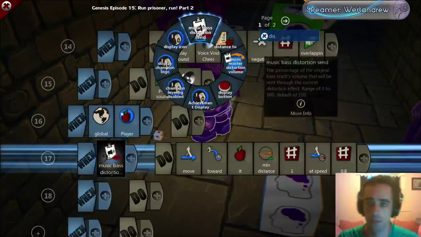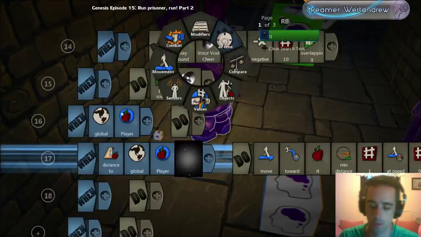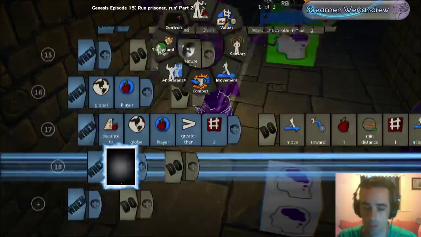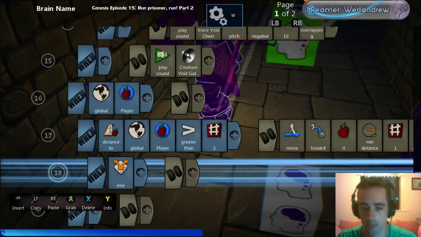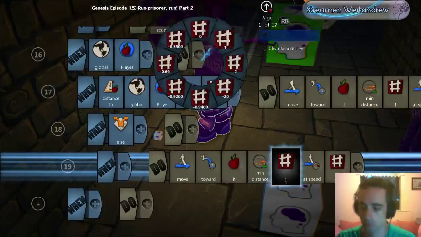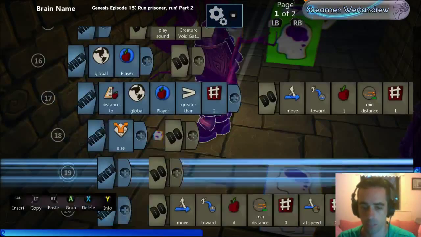Let's say distance to global player greater than 2. I'll say 2. And then else. Now here's the cool thing. I'm not gonna do the generic logic that's saying attack when you're closer than just 2 meters. What I'm gonna do is when he really is close, then he's just gonna move a bit slower and also attack.